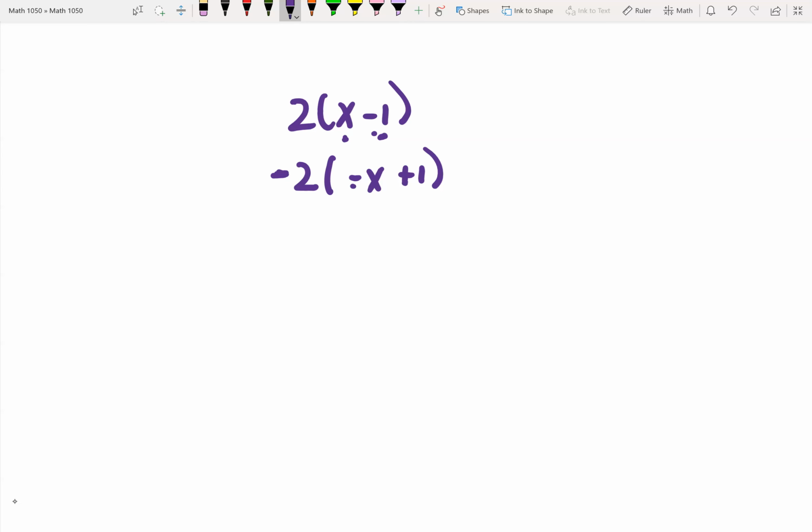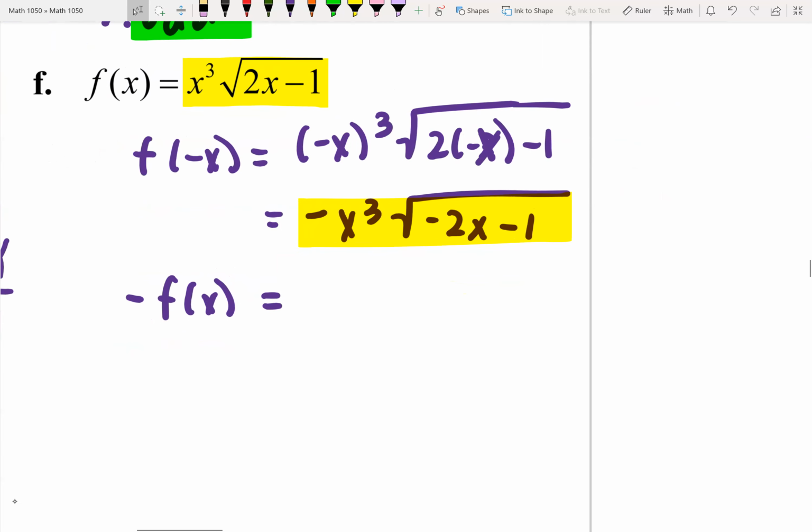Okay, one more question I'm going to ask you. If you have 2 times the square root of x plus 1, can you multiply that 2 into a square root and get 2x plus 2? Can you do that? How about if it were a negative sitting out there? Could you multiply the negative inside and get negative x minus 1? Tell me that. No, you couldn't. Either one of those. Okay, come back over here.